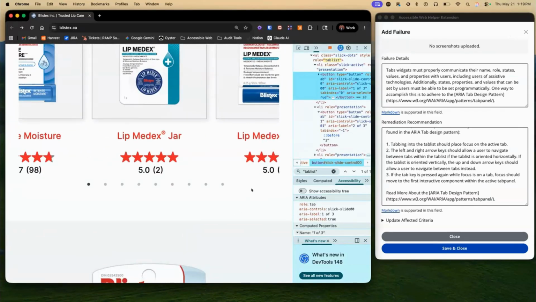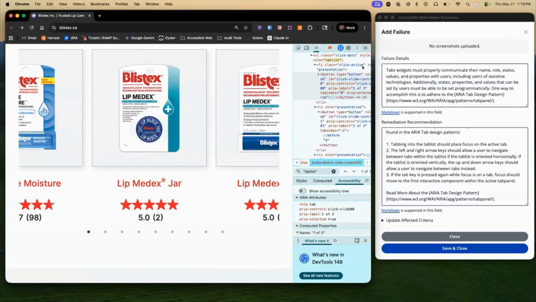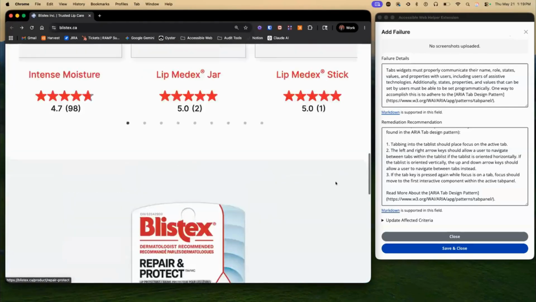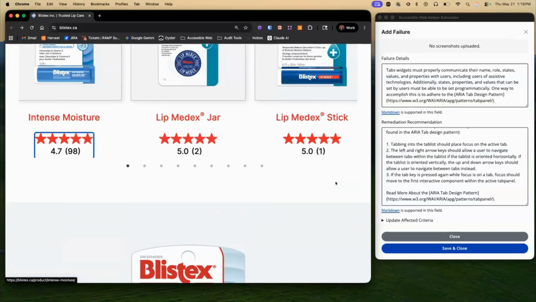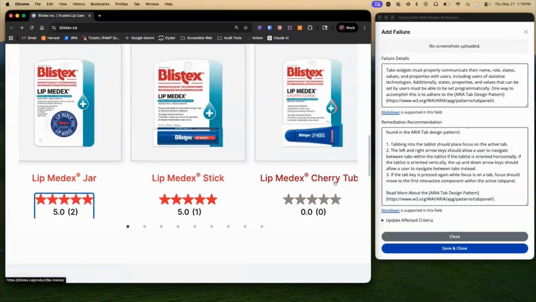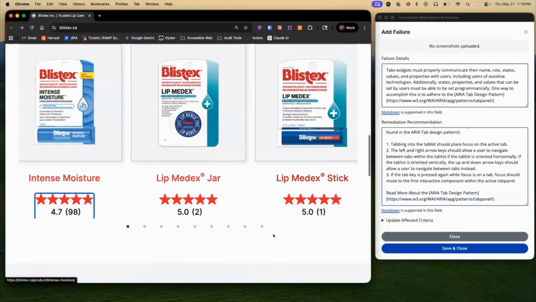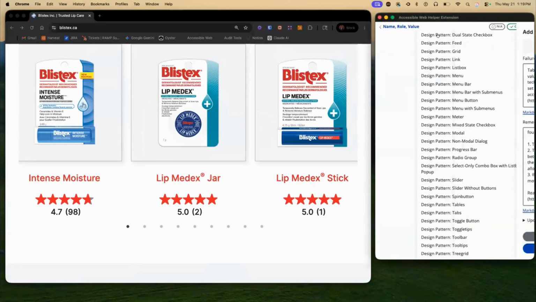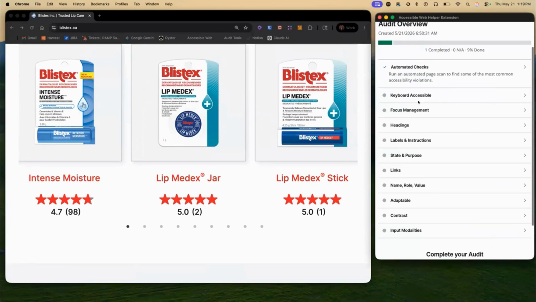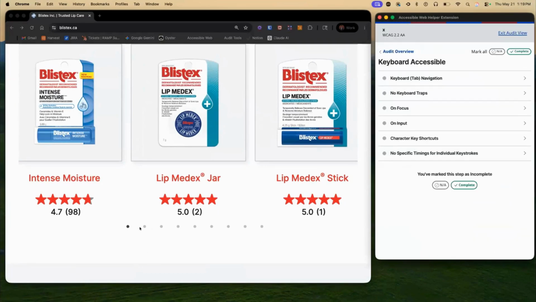But let's see if those receive focus with keyboard and are keyboard operable. It looks like they're still not, and the only thing that's receiving focus is the product images themselves and the ratings. So that's something that has to be addressed in the keyboard section. And we would just indicate to the client that the gray dots below are not keyboard operable, and they need to be.